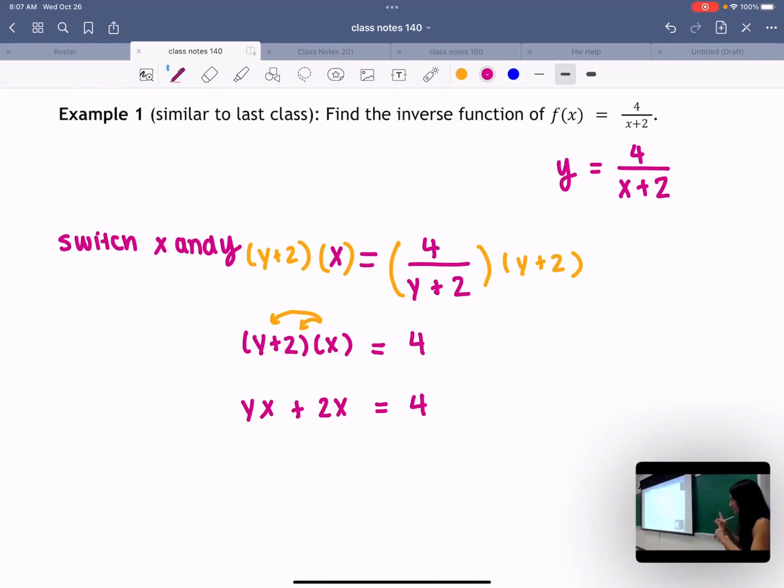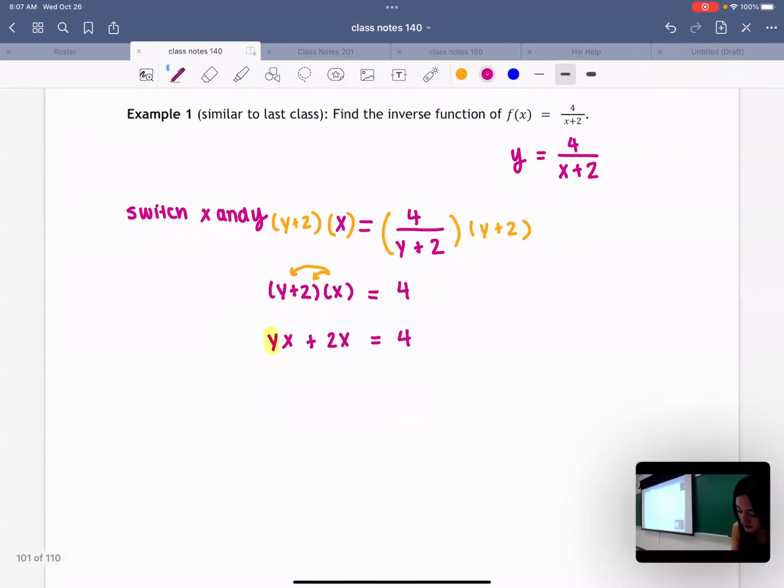Now remember, my main goal is to get y by itself. I know there's x's floating around, but we still want to get y on its own. Okay. What do you think I should do to get y on one side and everything else on the other side? Dividing by x does work. I think it makes it a little bit more complicated to me. You know what? How about we do it both ways? Okay, so I'm going to do one way and another way, but that's actually a good idea. It isn't how my brain thinks, but it works. So let me write out Stephen's idea, and that's dividing by x.